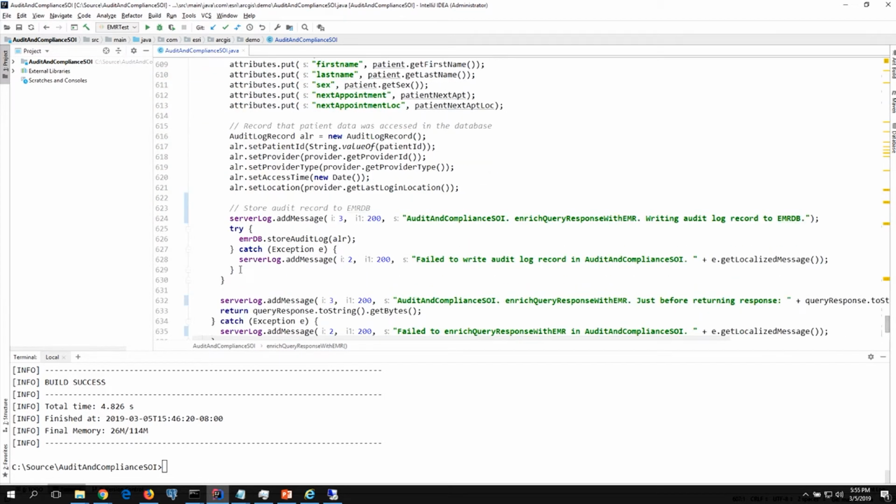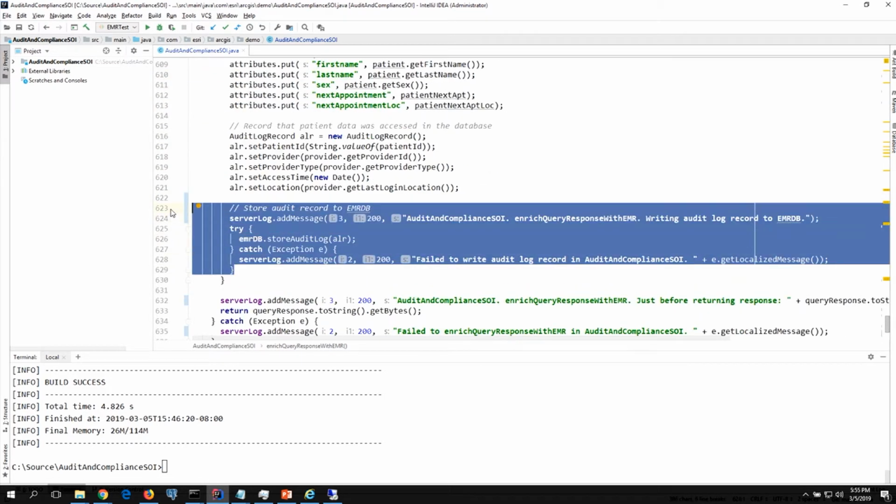And at the end, I'm writing a log record, right? It's always great to log, right? So I'm writing a record back to the EMR in this case, and this basically rewrites the response as it goes back to the client. Does that make sense? Approach make sense?